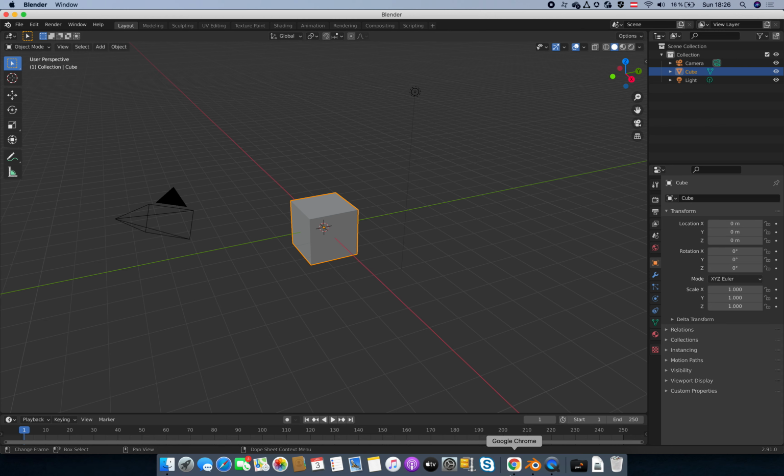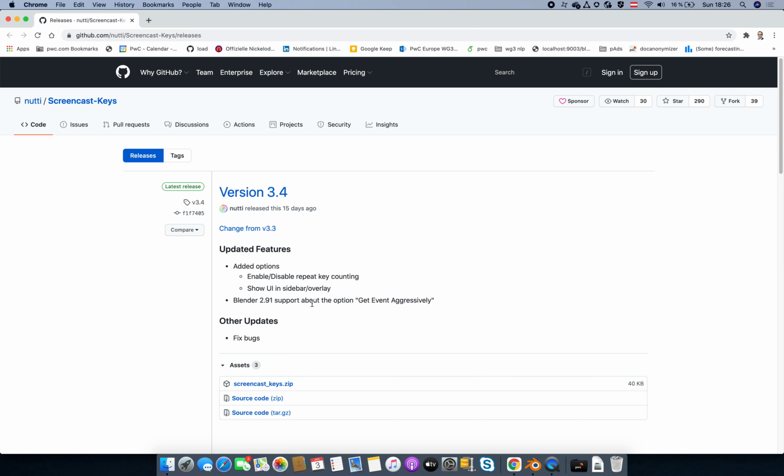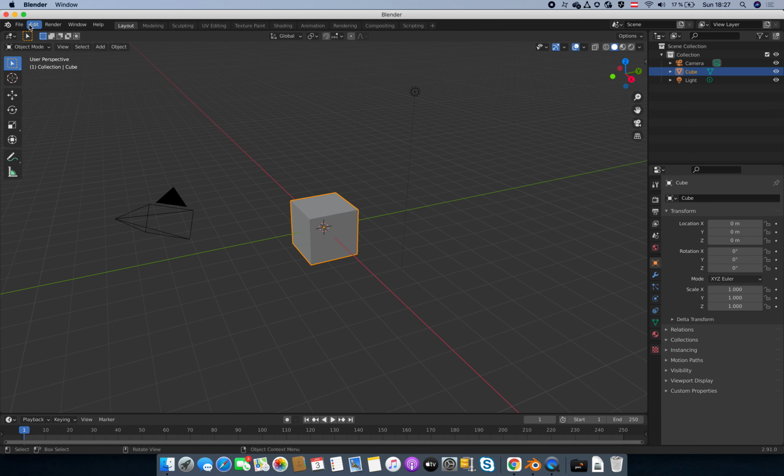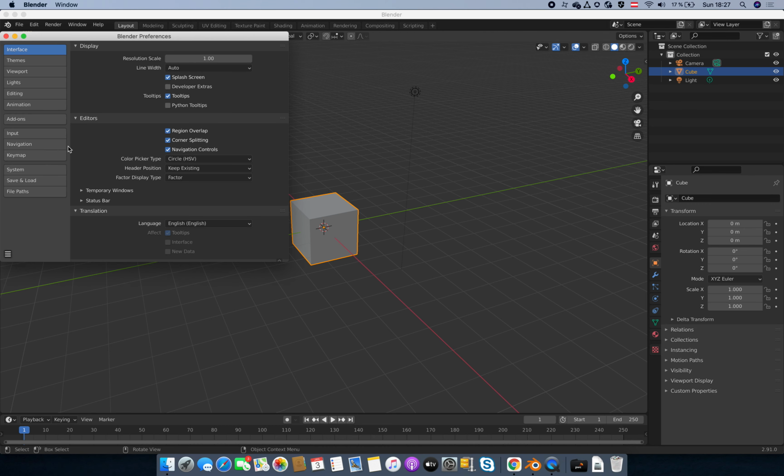So you can download the latest version from this GitHub page here, and then you have to go to Blender. Blender is open source, as I said, and there are many add-ons and plugins that you can add to your project. So you need to go to Edit and then Preferences.